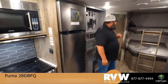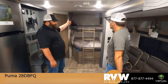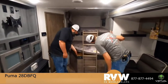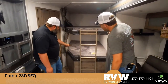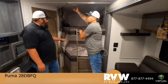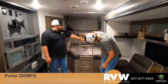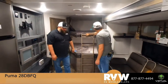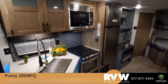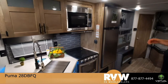The cool part about this is the double-over-double bunks. You get a huge bunk — the upper bunk has a 300-pound capacity, so I can sleep on that thing no problem and I'm a big guy. Of course you get your ladder to go to the top. The layout feels good. Ducted air conditioning means the kids won't get hot while sleeping, and they get charging ports right in their beds, same with the top bunk. You still get your 5,000 BTU fireplace — a nice feature for a trailer at this price point.